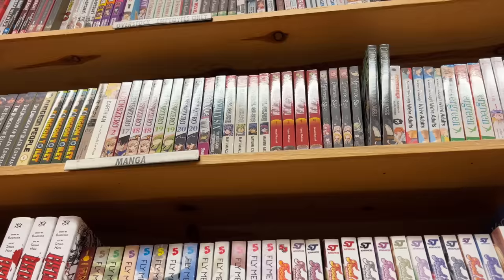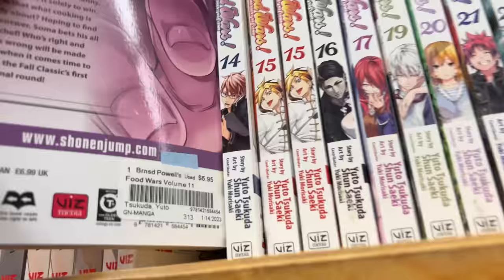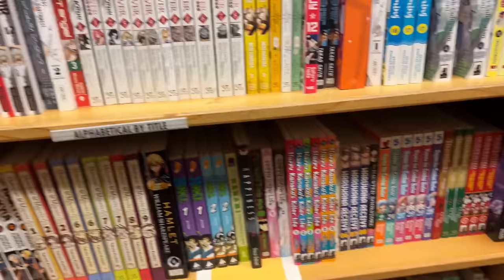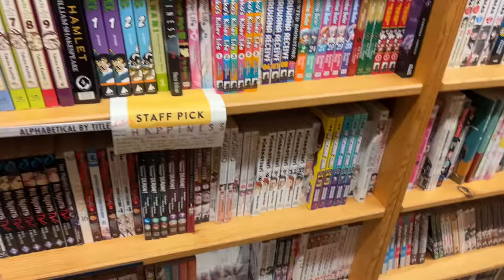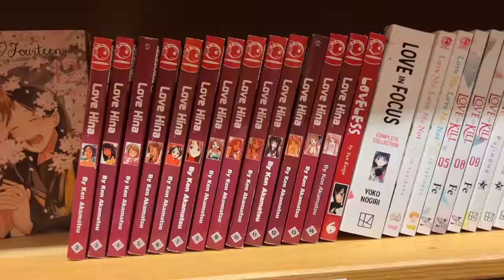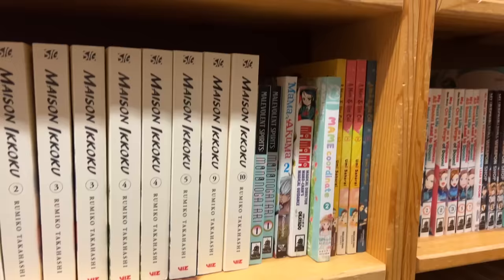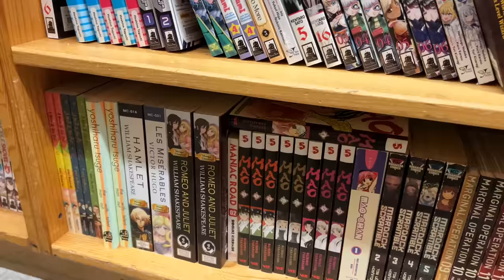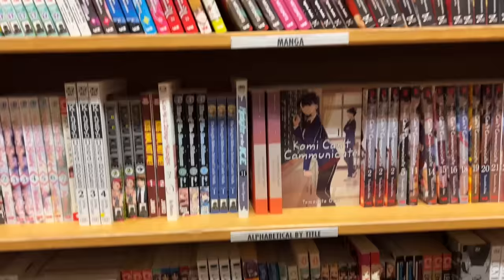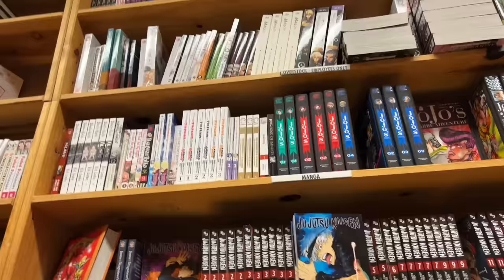We just arrived in the actual manga section, and I'm not even joking — it is a floor-to-ceiling manga bookshelf, it is crazy. I saw a volume of Food Wars that I was missing — volume eleven — for $6.95, like brand new but about 30% off, so I snagged it. This section has an assortment of new and used manga. They had one random volume of Hunter x Hunter, a whole bunch of Love Hina, a volume of Loveless, Mesa Nikoku, and just so many series — some very popular, some completely unheard of. It's a great place to discover hidden gems with pretty good prices, especially in the used section.